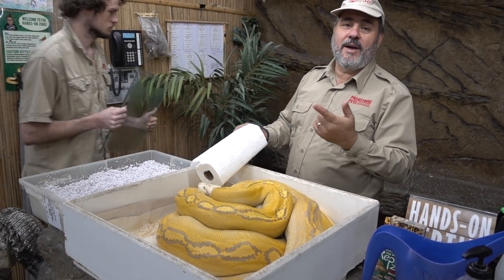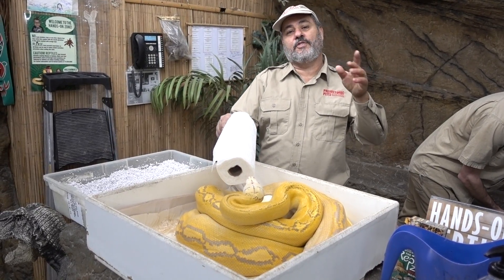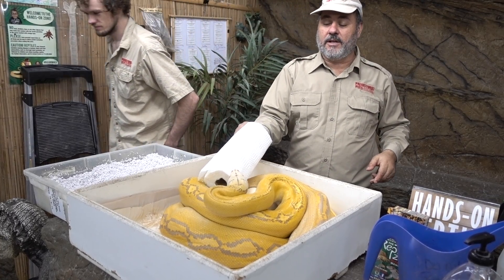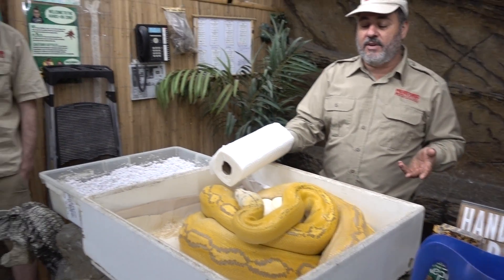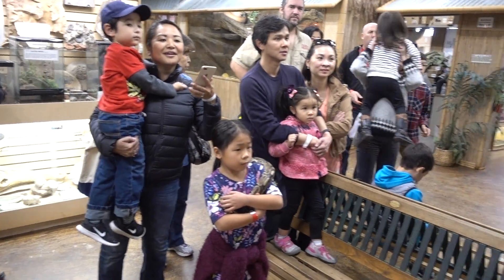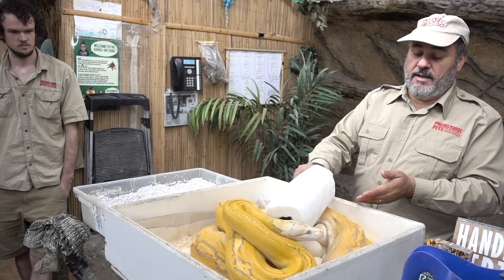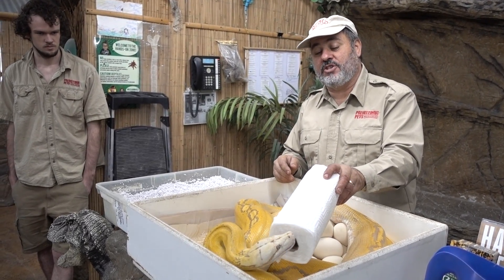JT by the way is on Instagram too with the Buy a Reptile part of it — this is where the babies go. So if you're ever looking for them, look at Facebook or Instagram on Buy a Reptile. This should be a world's first. We got a high probability — we're looking for a genetic stripe mochino golden child out of this clutch, so we're pretty excited about it.